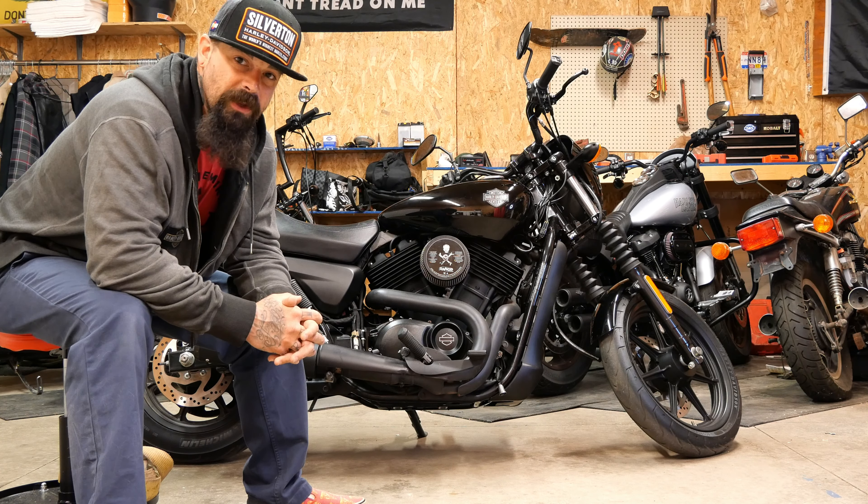Another issue: the clutch is housed on the right-hand side in a casing there — I'm not sure I really like that design. We're going to tear this thing apart; we might be making a dirt bike out of it. This was the worst purchased Harley I've ever bought, and part of the problem is there's barely any research or information online about these bikes because they only ran them for a short amount of years. The Street 500 is now completely discontinued.